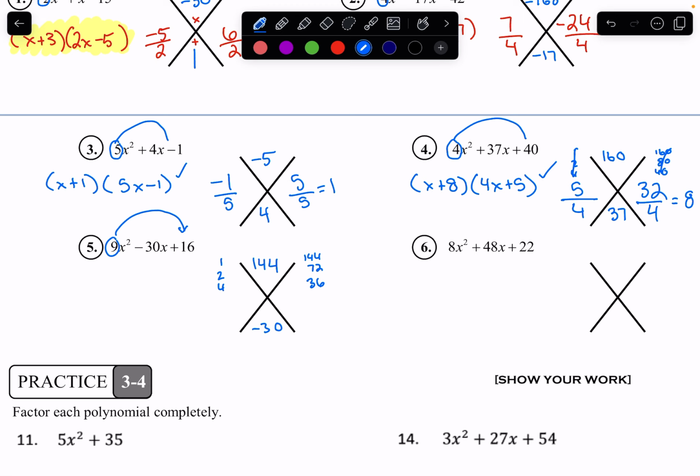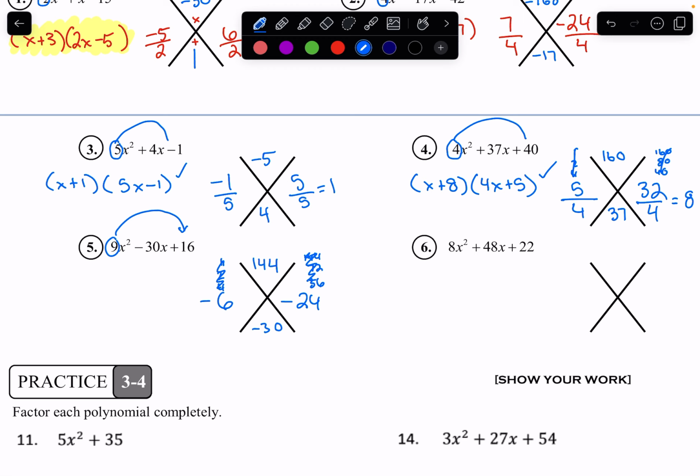5 won't work. 6 should work, but I don't know what that one is in my head. 144 divided by 6 is going to be 24. There we go. That's the magic number. 6 and 24 are the numbers that I want. So big 6, big 24. None of these are going to work. Now, they multiply to be positive 144, but they add up to be negative 30. So these are both negative numbers because that's the only way to make that combination happen.